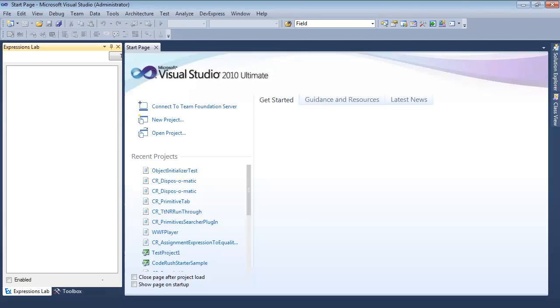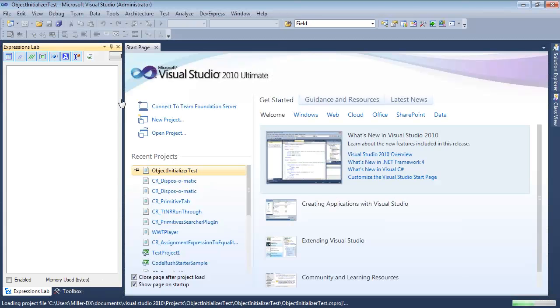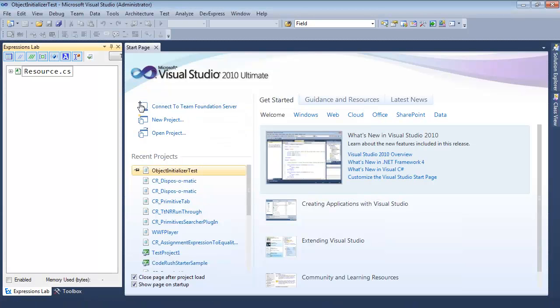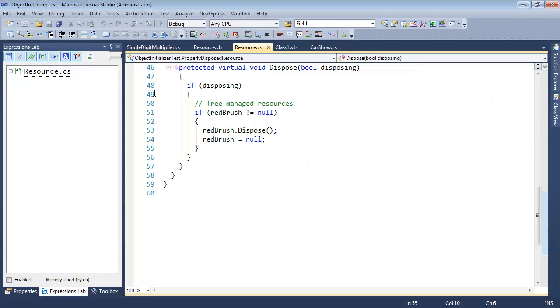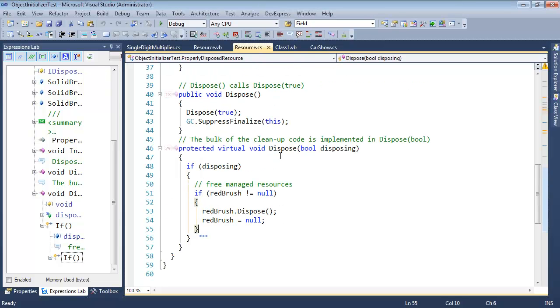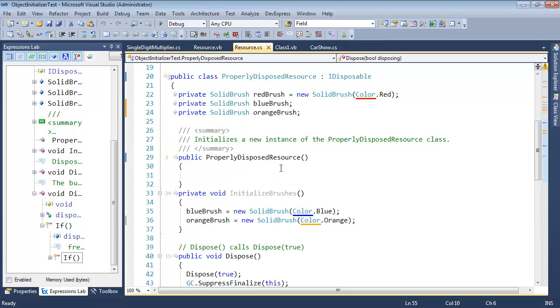Object initializer test. Let's open it up. Looks like Amanda said, if you can't take any more, watch it all later at tv.devexpress.com. Thanks, Amanda. Nice amount of faith there. Thanks for the faith.